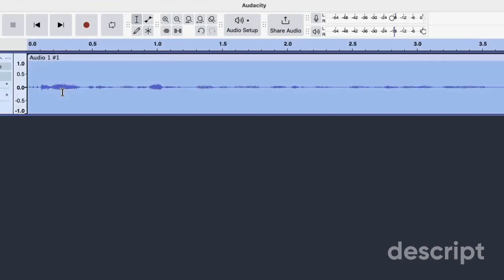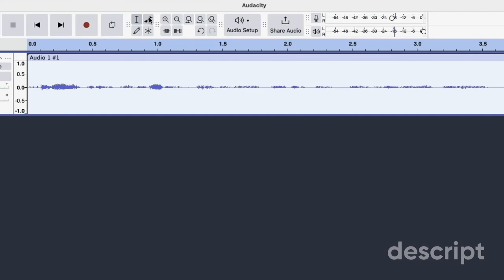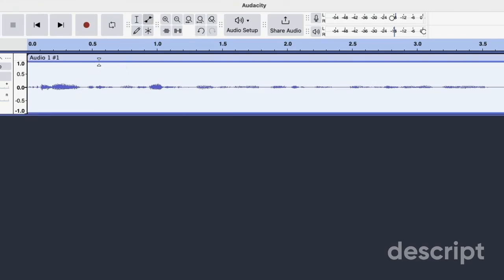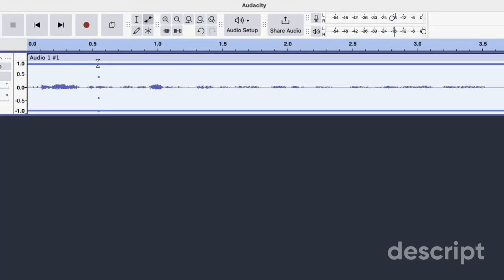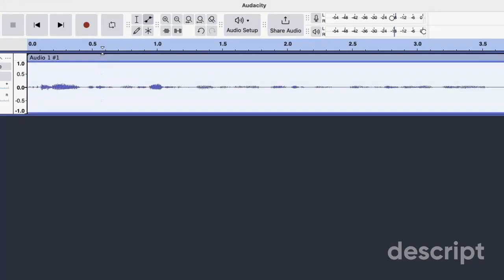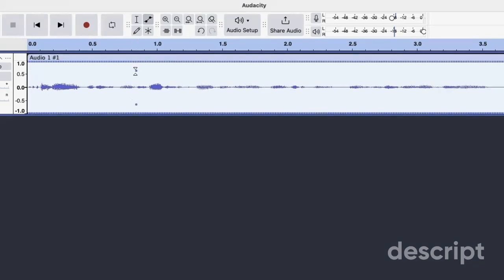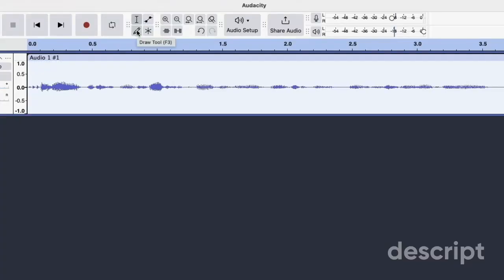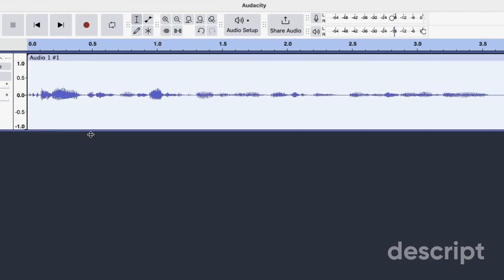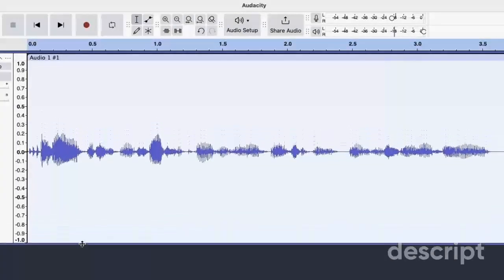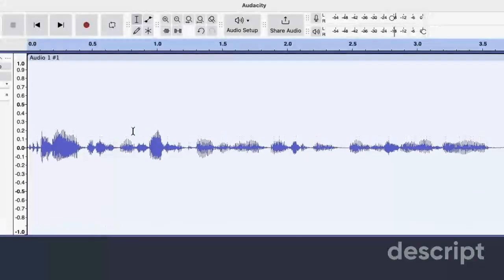If I want to make this mix a little bit louder, I can use what's called the envelope tool. And I can drag it up like that. Drag it down even if I wanted to. There you go, you see how I'm increasing the size of the waveform like that, ever so slightly. So I can also resize these windows if I want to. Again, this is not changing the volume of the mix, it is just changing the size.